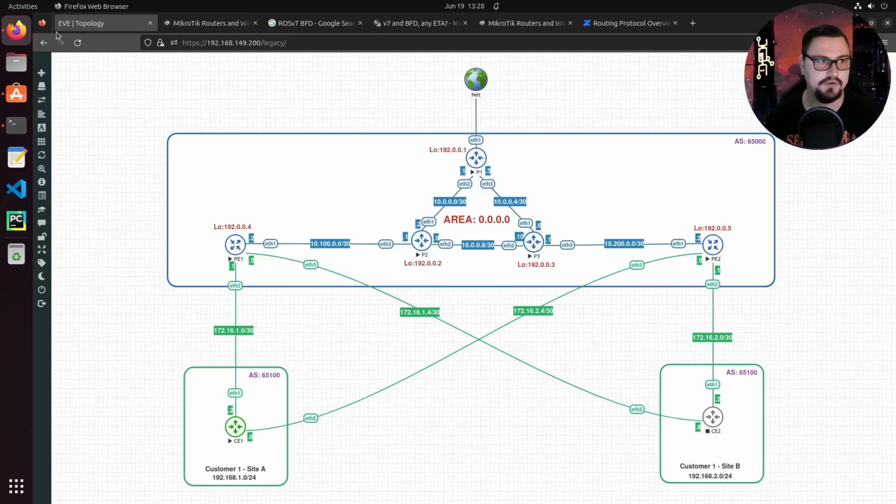So just something to take note of when you look at these protocol overviews. So actually, let's jump onto an EVE-NG topology that I've used to emulate a BFD network, and I'll just quickly explain what this network is doing. It is a bit of a base ISP network. I tend to set up a topology like this with 3 core or provider routers in the middle, some provider edge routers, and then obviously your customer edges that we just want to provide services to.